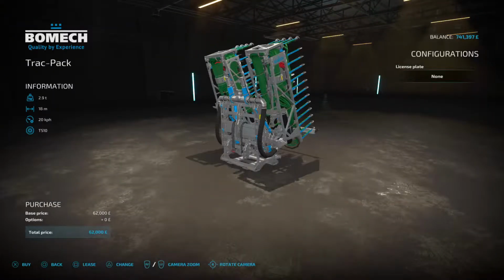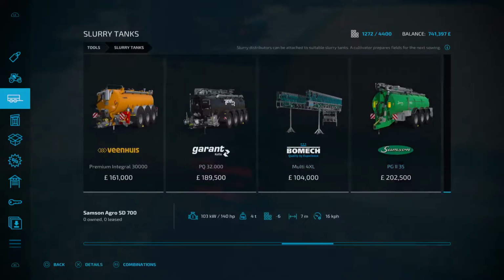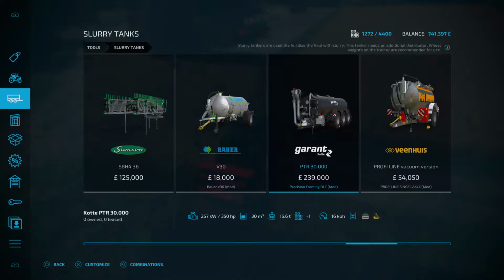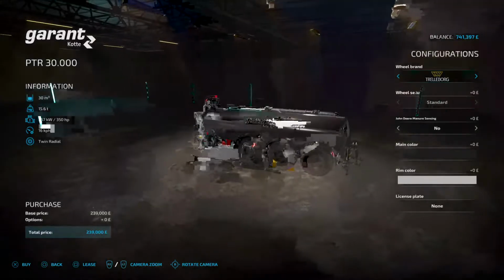Now, where does this one go to? Biomac. Okay, so obviously there's going to be nothing on there. And then we do have one that came with the DLC right here, the Garant. Now, this is, again, this is a pretty big unit.